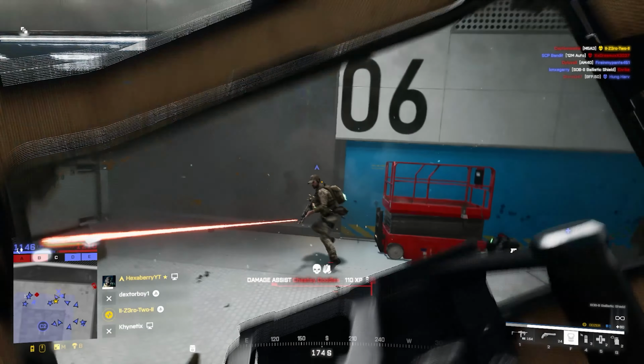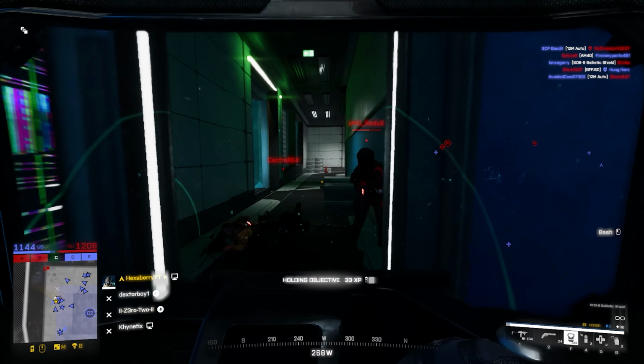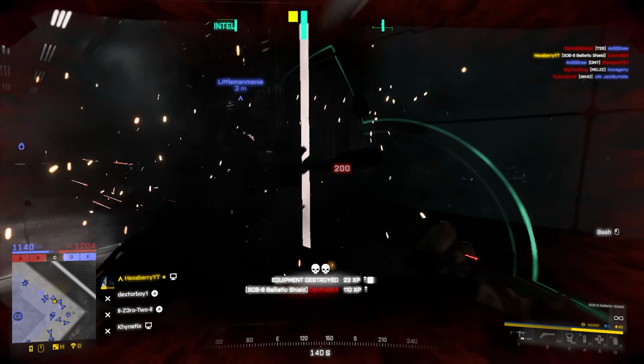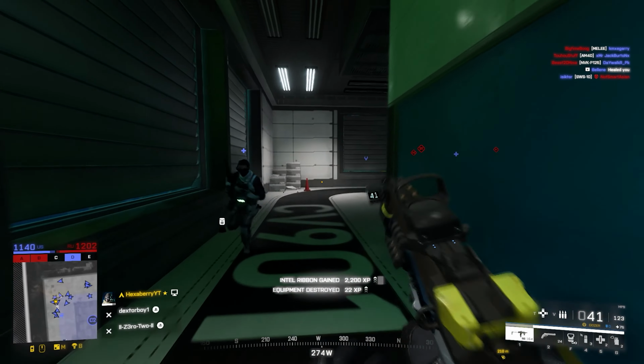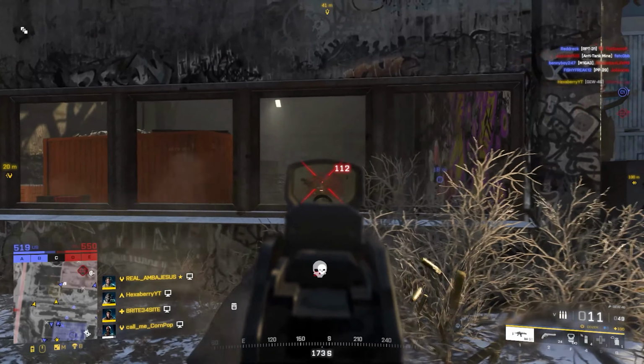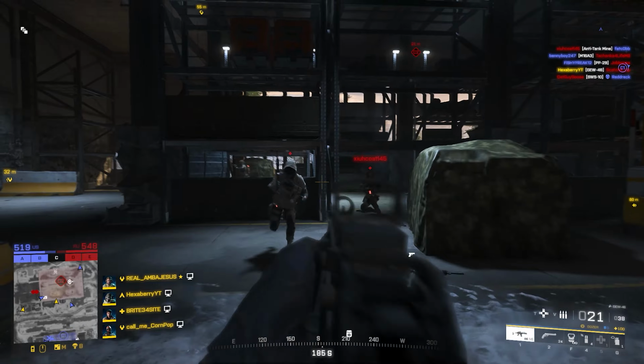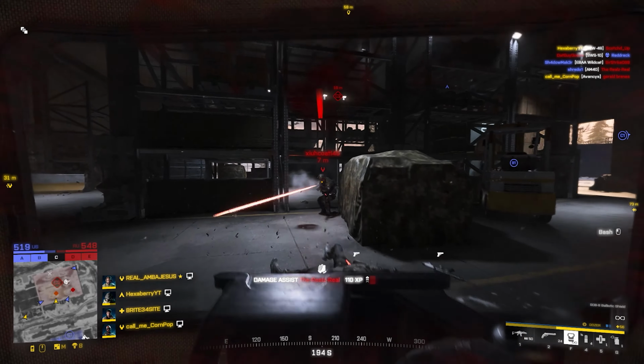Now that the key binding is out of the way, let's move to tip number two, which is actually using your shield. I still run into a lot of dozers who have no idea what they're doing and just stare at me while I'm running towards them with my shield to send them back to the spawn screen. You have to understand that the shield is there to be used.